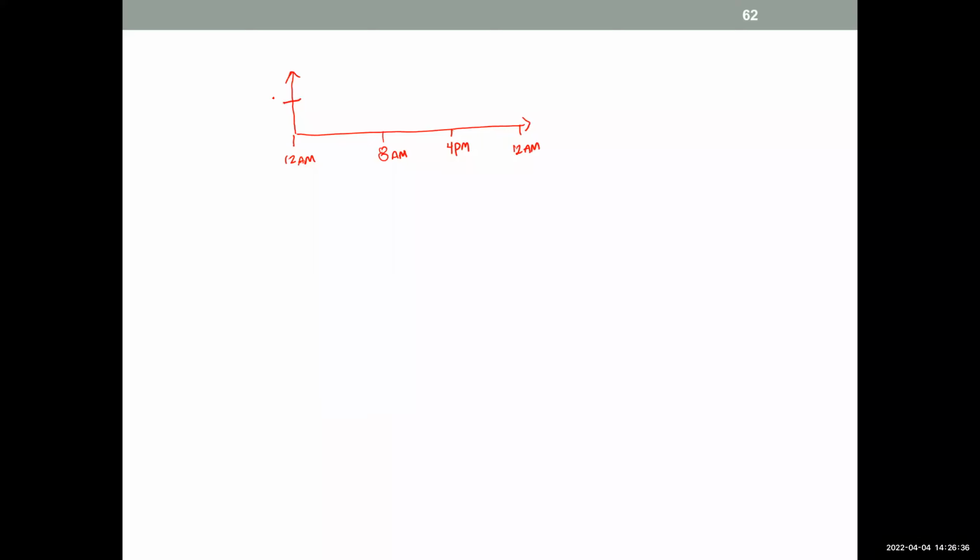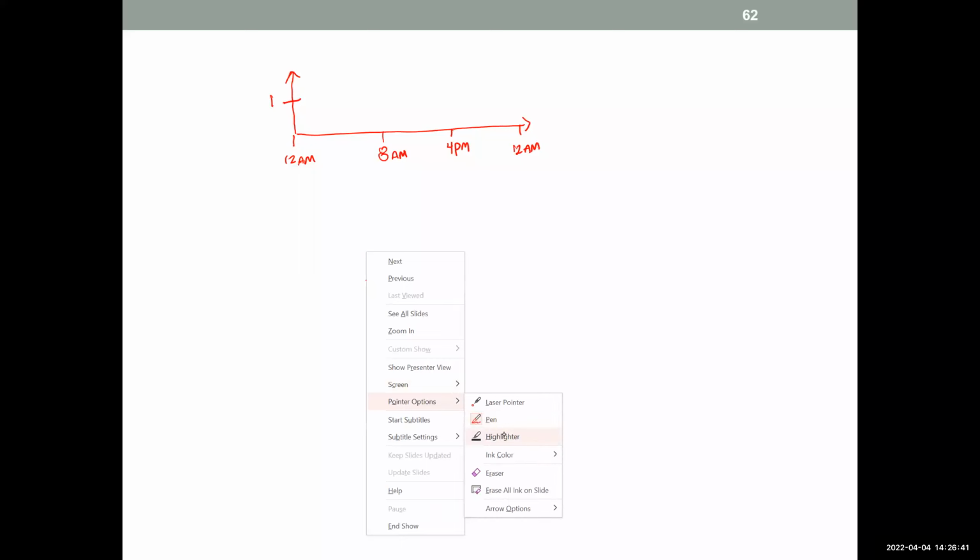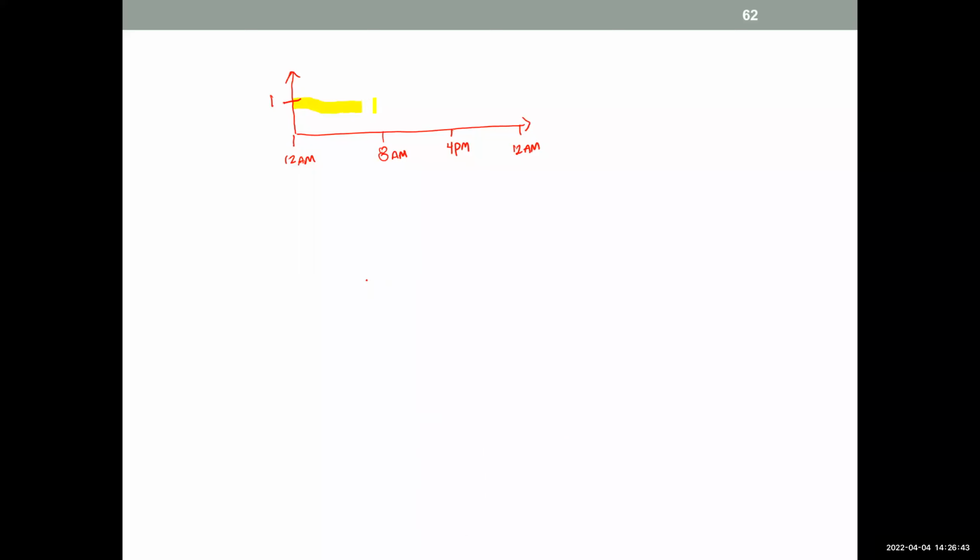So you have a capacity of 1. Up to here, right?